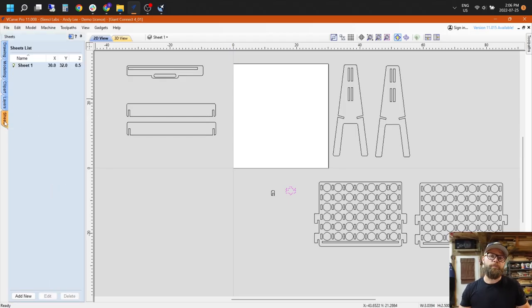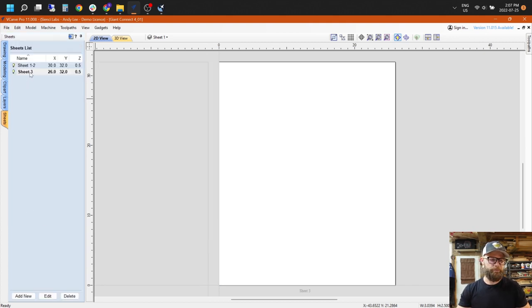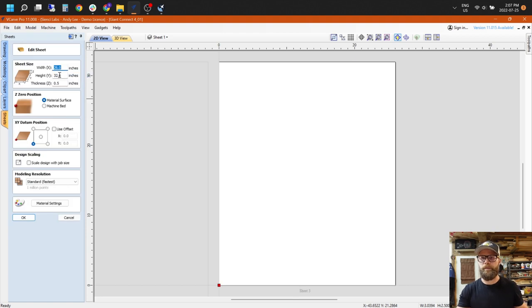Sheets are really cool if you haven't played with them. It's in the tab here over on the left. It's basically like a layer within a layer. So it allows you to have a document within a layer. It allows you to have different work piece sizes within one document so you don't have to keep opening and closing. From a file management standpoint, it's really nice for me as a guy who comes from a 3D graphic design background, because I can have everything in one file and just switch between them.